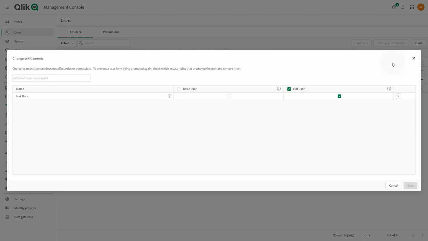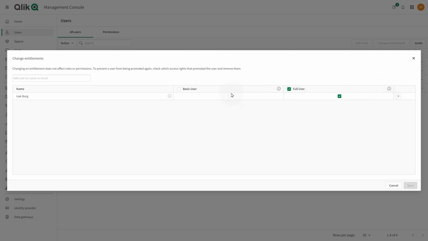The full user type is applicable to all use cases. Full users can do anything in the Qlik Cloud that their permissions allow. This could be to create and collaborate on apps, or work with data spaces to access data integration. Full users can take on any of the space roles, as well as administrative roles in the tenant.